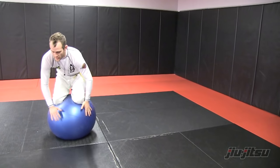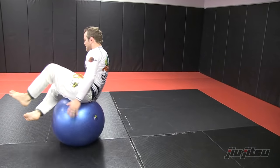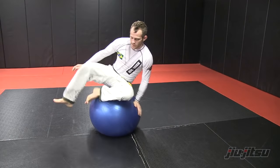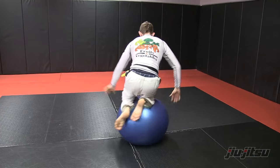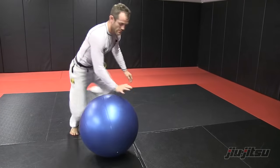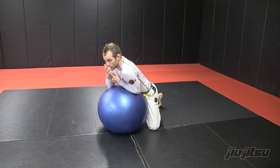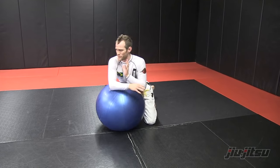See how it forces me to make adjustments there? I almost got swept. You want to get good at both sides. Do you know how hard it is to hold on to somebody who can move this way? Look how equal he moves. Okay? So it gives you a lot of movement. And it's forcing you, catch a bounce left, catch a bounce right, catch a bounce. At all times, you're thinking about 8 points.